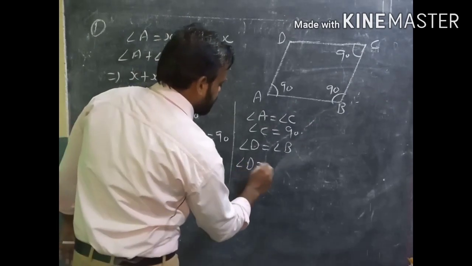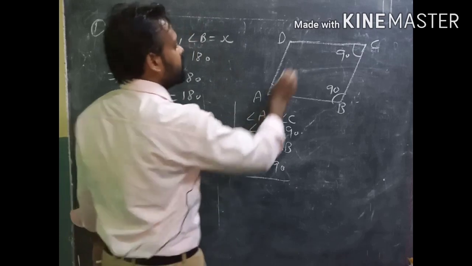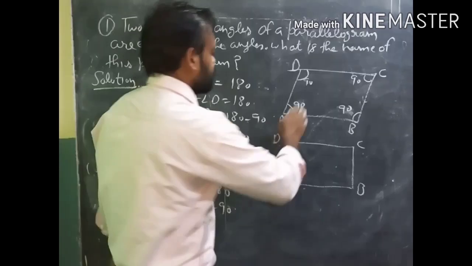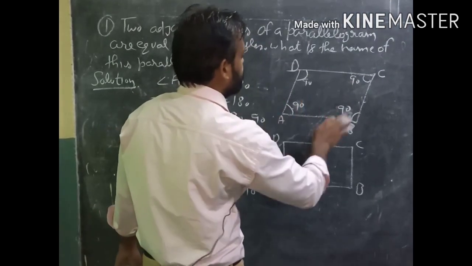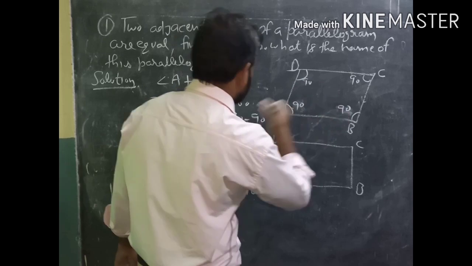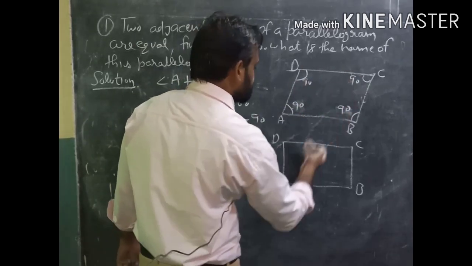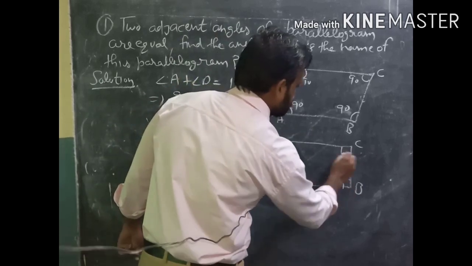So we can directly write down this angle D is also of 90 degrees. Like this way we found all the angles of this parallelogram. In this case you can see ABCD is only a rough sketch, because we have to start the sum with a rough sketch. But after finding the exact angles, if I draw this geometrically, then it will look like this.